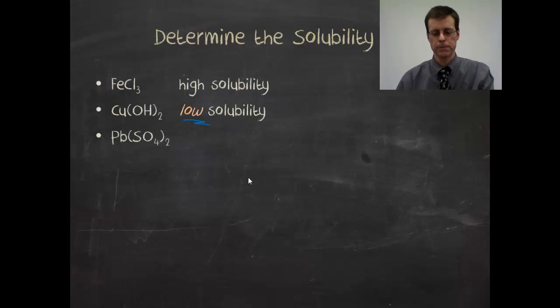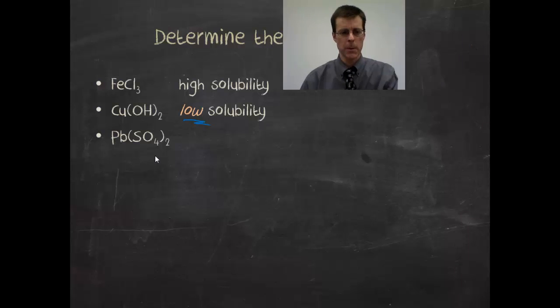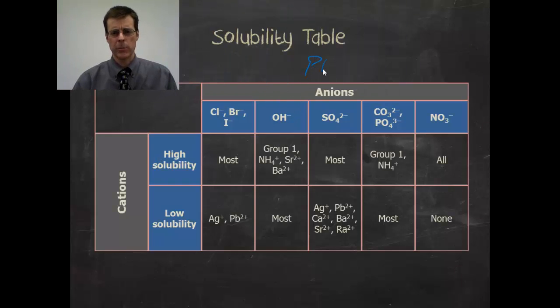We'll do one more. Pb(SO4) taken twice. Now this is a bit of a trickier one, and it shouldn't be, but it sometimes will be. So I'm actually going to write this formula down when we look at the table in a moment. Okay. So we had Pb bracket SO4 bracket 2. Now why does it matter, and why is this one tricky? This ion, SO4, has a 2- charge. There are 2 of them, which means I have a total charge of -4, which means I have a total positive charge of +4. That becomes important.